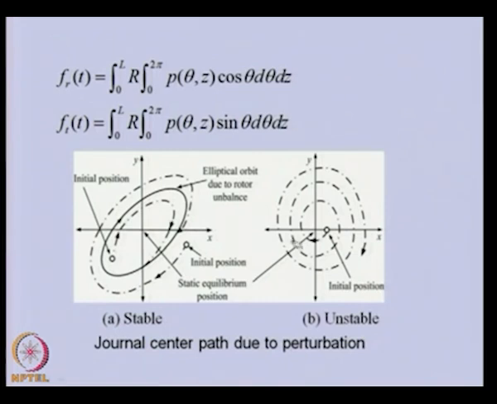For the unstable case, the response ER will increase like this. This kind of thing we have seen in the case of static damping also. So, by direct integration of the differential equation to get the response, we can see whether the system is stable or unstable. So, this is another way by which we can obtain the instability of the system, especially when the fluid film forces are nonlinear in nature.